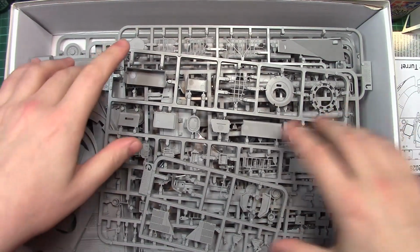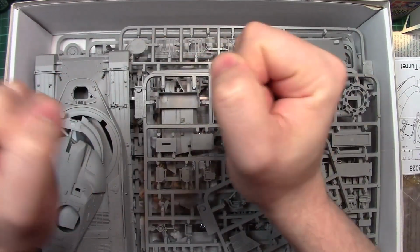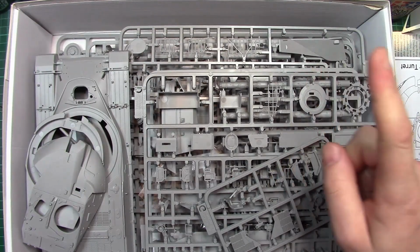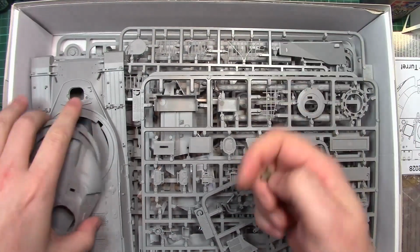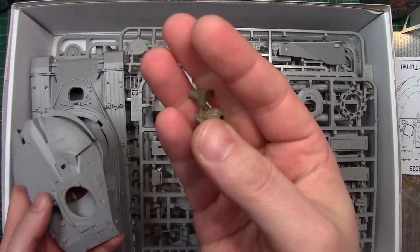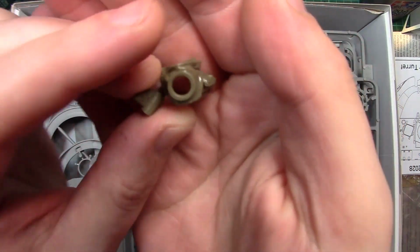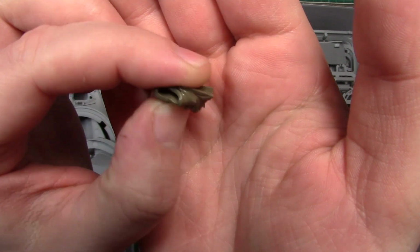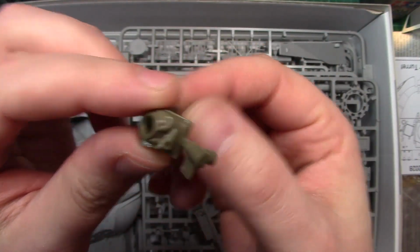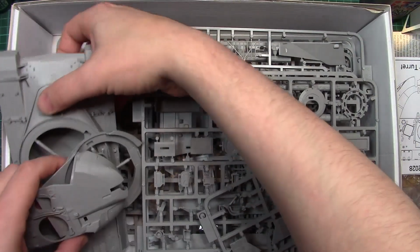Right then. Inside the box we get a million parts. It's brilliant. I'm really looking forward to this one. Can't contain my excitement. Whilst I was unwrapping the turret bits, there's a mantlet cover in there. It's weird. It's all squishy and vinyl, and I've not come across that stuff before. So that's going to be interesting. Put that to the side just to be safe. So get rid of the big bits.